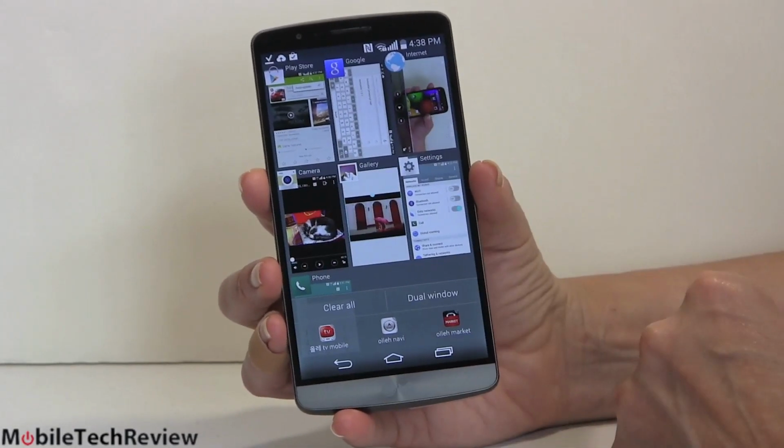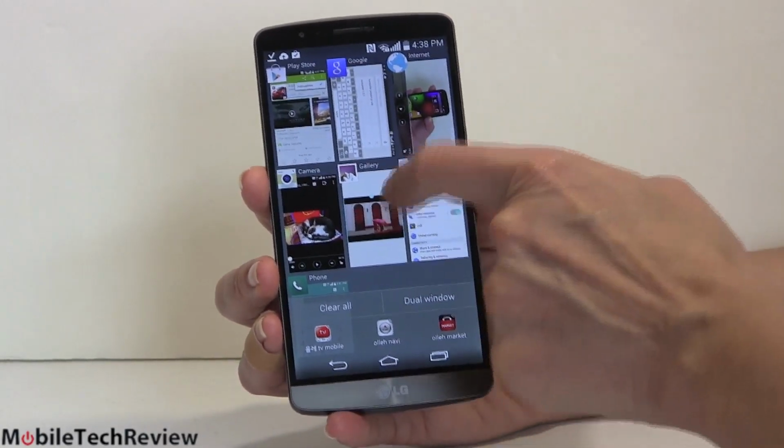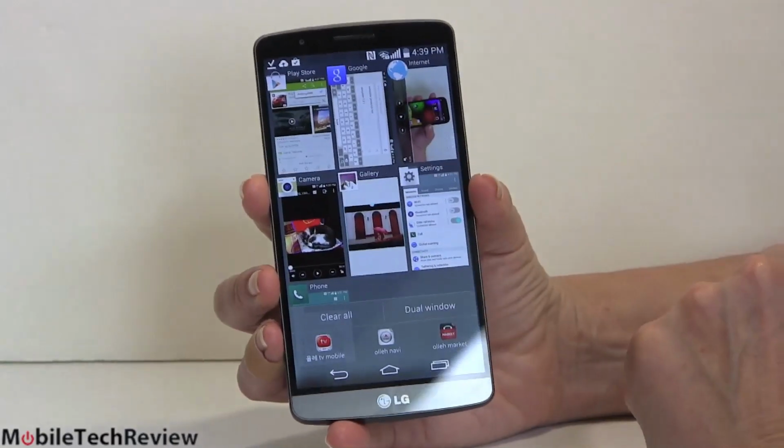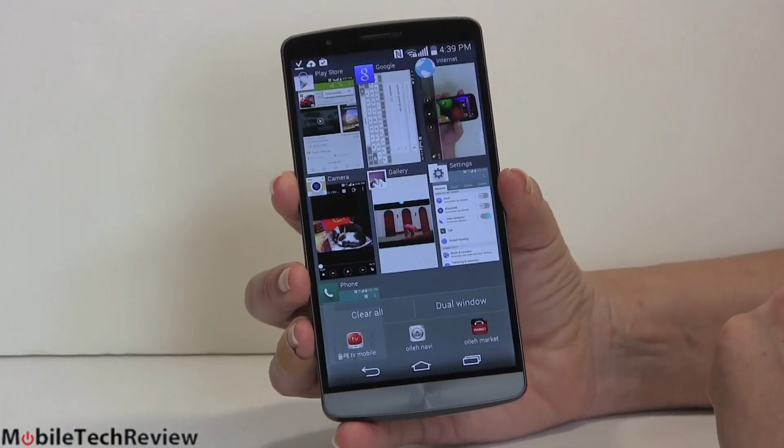And on our way to testing our gaming with Asphalt 8, I'm just going to show you the multitasking UI here, which is pretty cool. You can pull up dual window at any time, which doesn't mean you can necessarily dual window these particular apps, but as you get more, that's what it looks like. And this is everything that's running in the background before we launch Asphalt 8, so you can see.